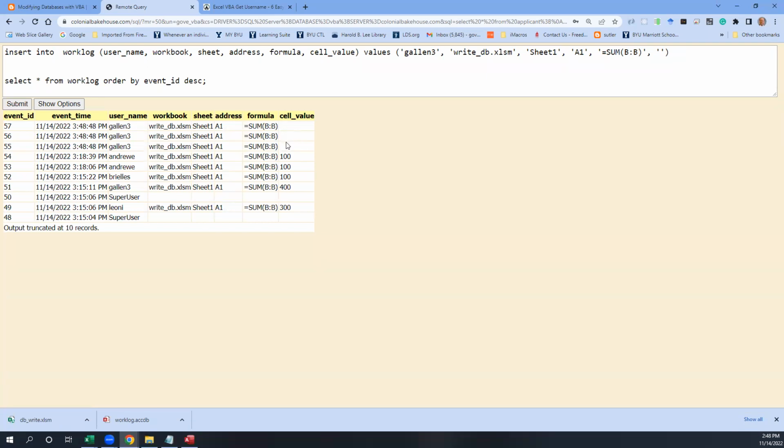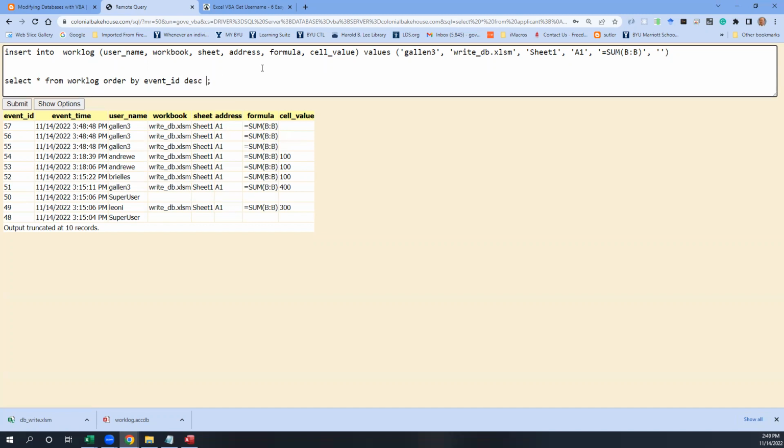And I should then get that showing here. That looks okay. And now let me ask for only those where the cell value is a 0-length string. Cell value equals quote, quote. And I'm going to disable my inserting here for a moment. Hyphen, hyphen does a line comment in structured query language.